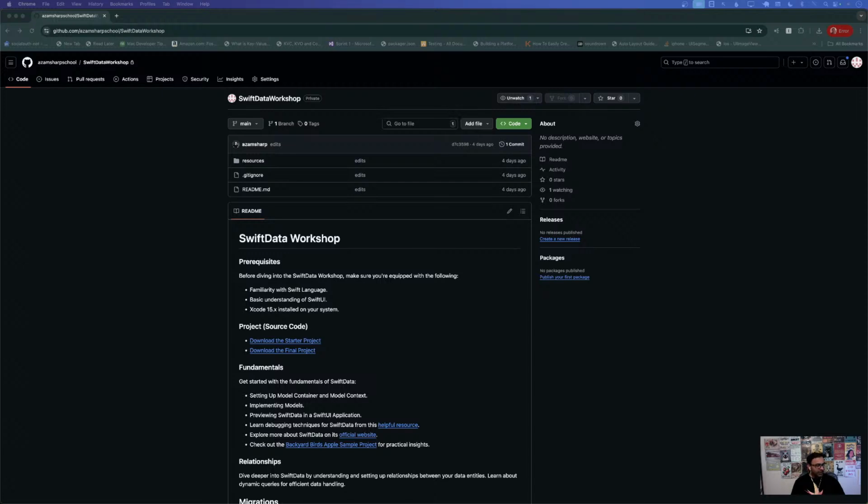Oh, okay. Let's see. We already have a question from Faris. Will you make the hands-on SwiftData with UIKit? There are no plans for UIKit or anything related to UIKit. I am just using SwiftUI. It's just much easier. So no, I am not doing anything with UIKit these days.